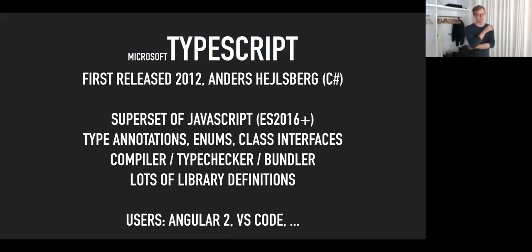It's basically a superset of JavaScript, and it was at a time, maybe actually before Babel, right? At a time when they were looking at the future versions of JavaScript and actually built that into the language, including enums, class interfaces, stuff like that. It tries to be all or nothing. Both a compiler, a type checker, a bundler. You can opt out of all these features, but that's one of the selling points.